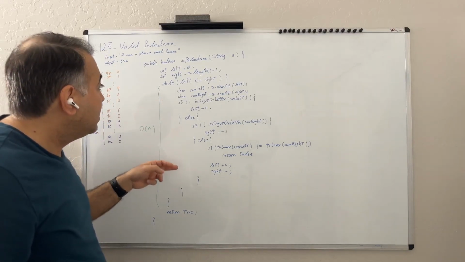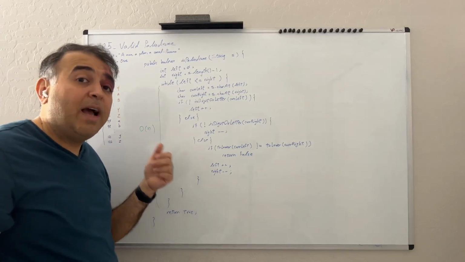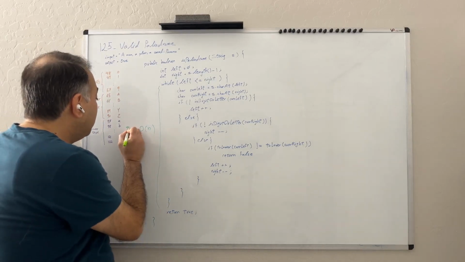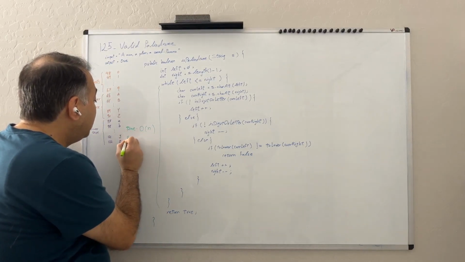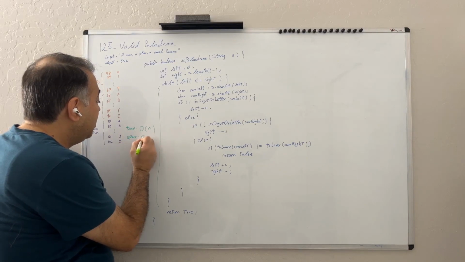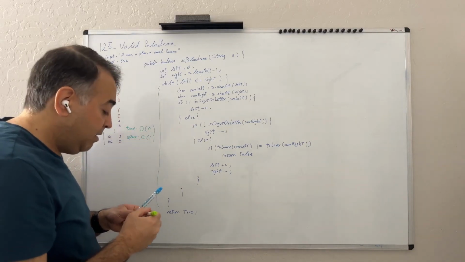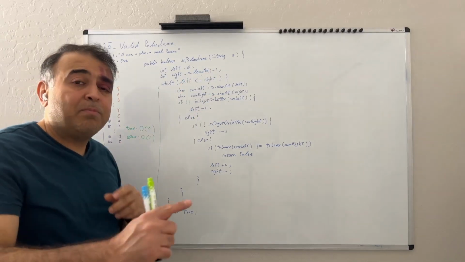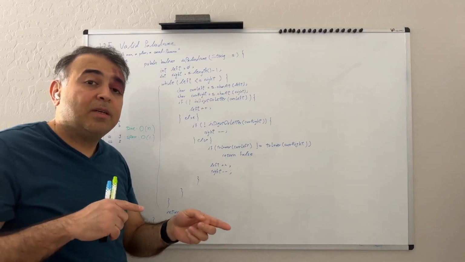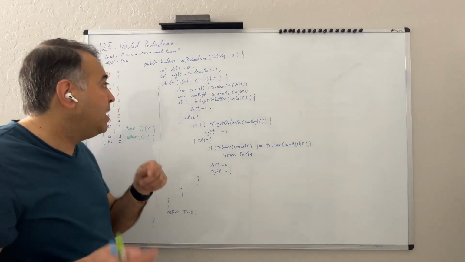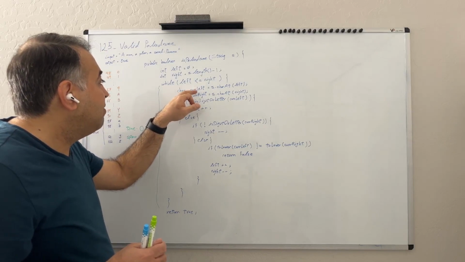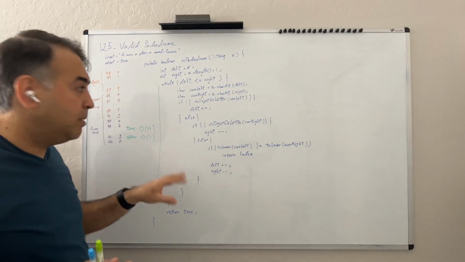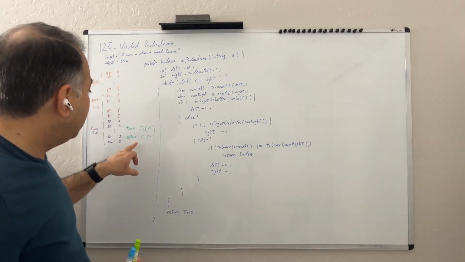But the space complexity, like the previous solution, we haven't defined extra memory. So this is the time complexity. But the space complexity in this solution is O(1). We haven't defined any extra array. We just define some variables to keep the left and right pointer and the value of the left and right pointer. And each time we just change the value to the next value. So this is the solution.